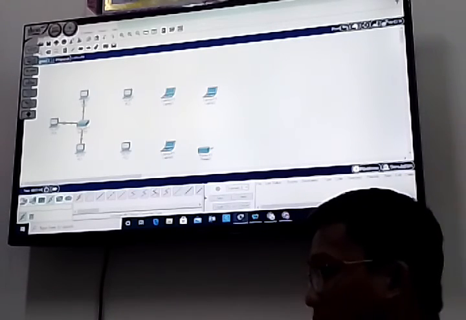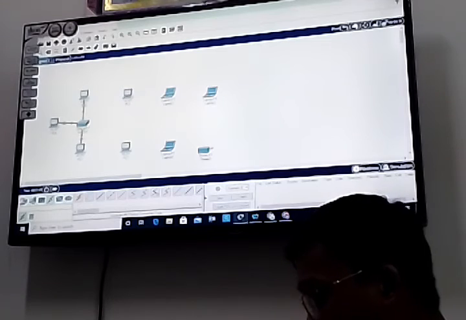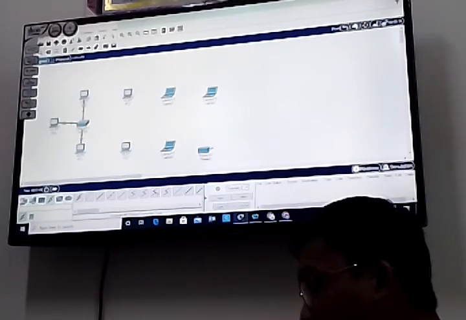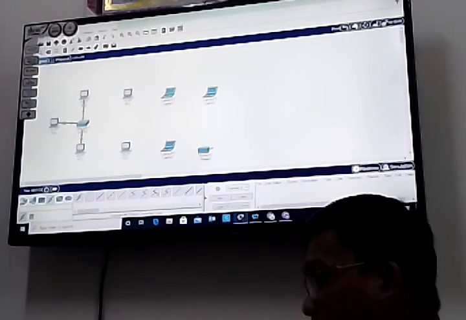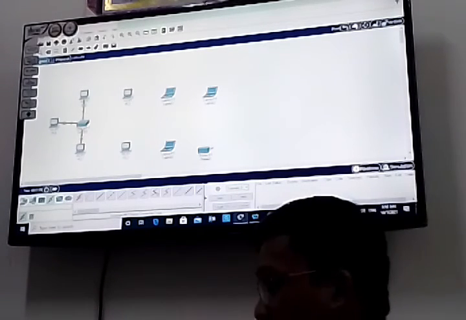This one is a sample of star topology where all these 3 devices have their central port, or the central switch.